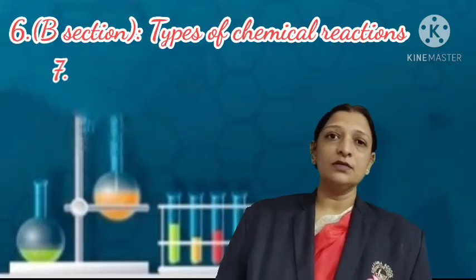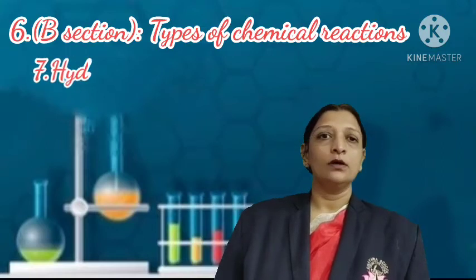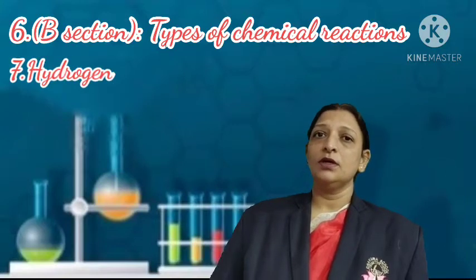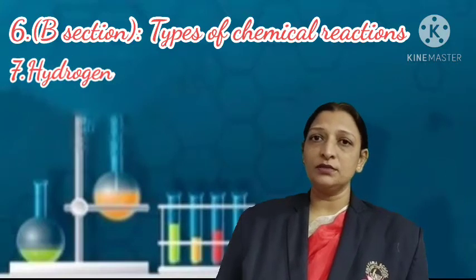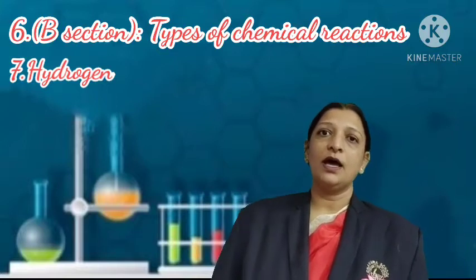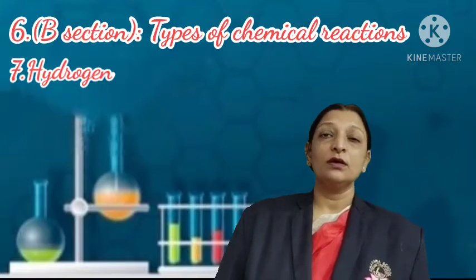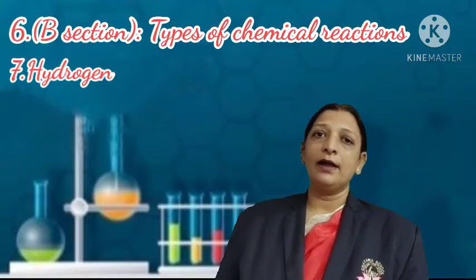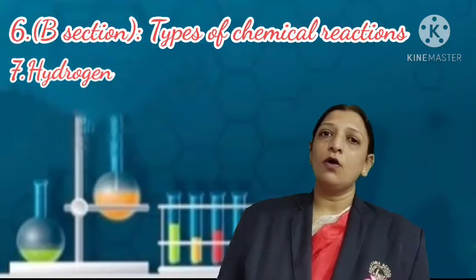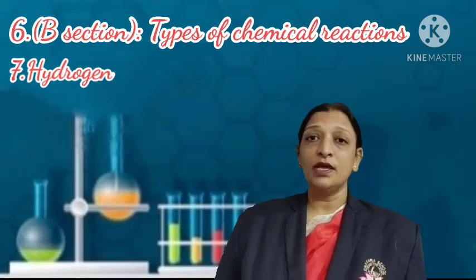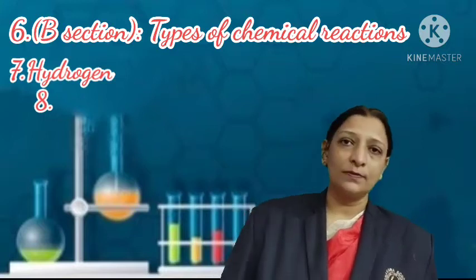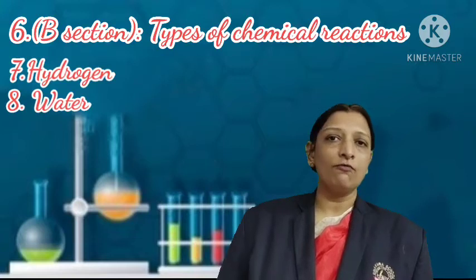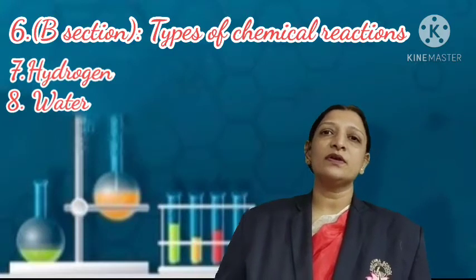Chapter number 7 is hydrogen gas. Here we are going to study the element hydrogen, its properties, both chemical and physical, with preparation on the large scale, on the small scale, and the different reactivity of hydrogen. The next chapter, chapter number 8, is water. In this chapter also, we are going to discuss a detailed study of water and different properties related to water.